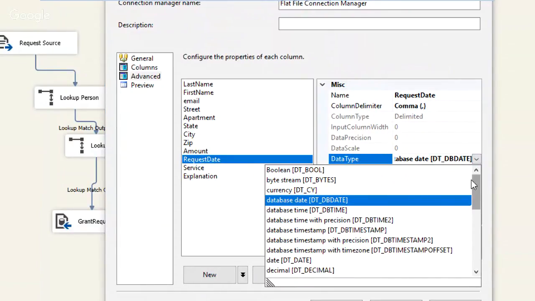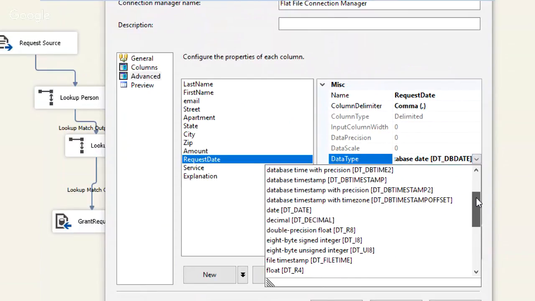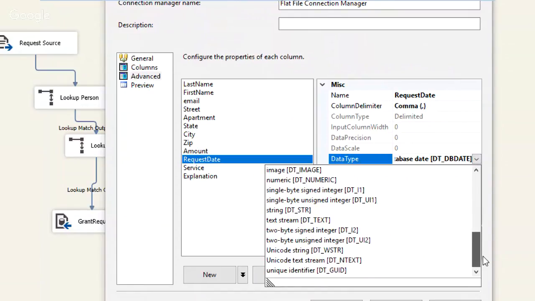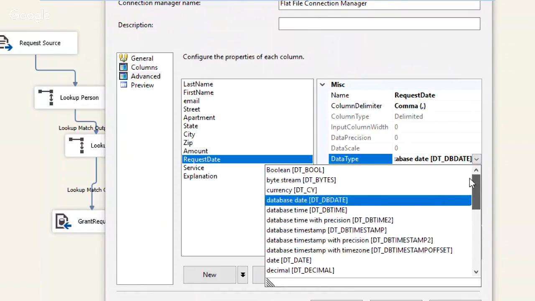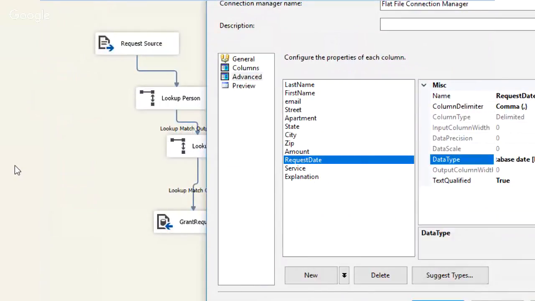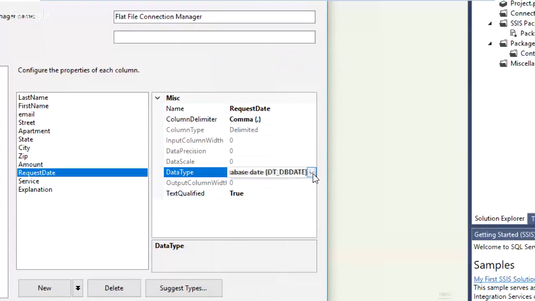Is that right? It might be DB timestamp. Well, let's try DB timestamp.